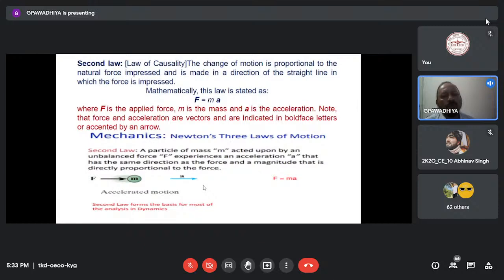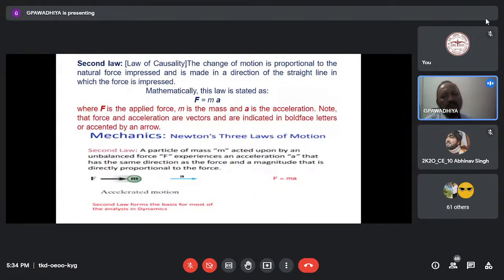The second law is also known as the law of causality. The word causality is used in electrical signals and digital signals, basically to define things which are happening, or signals which are generated, in positive time in the given reference frame. Usually the sine function and cosine function, as you might have studied in Fourier theories and Fourier relations, go to negative time, from 0 to minus infinity, or from minus infinity to plus infinity. Here we treat things from 0 to plus infinity. So this is known as the law of causality.